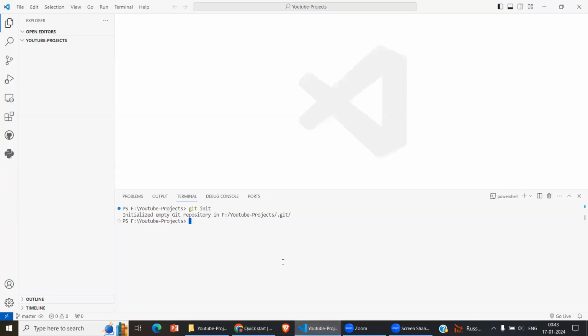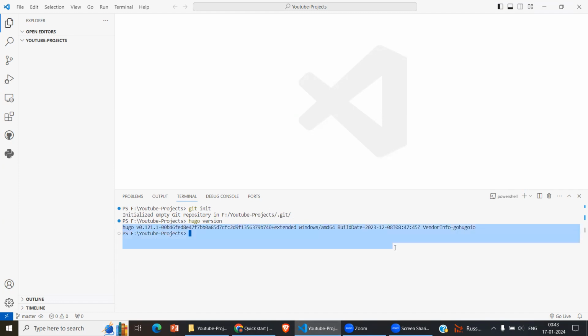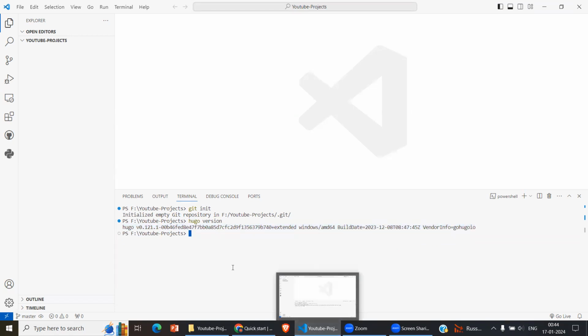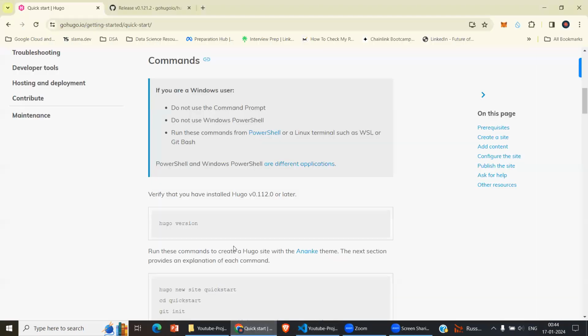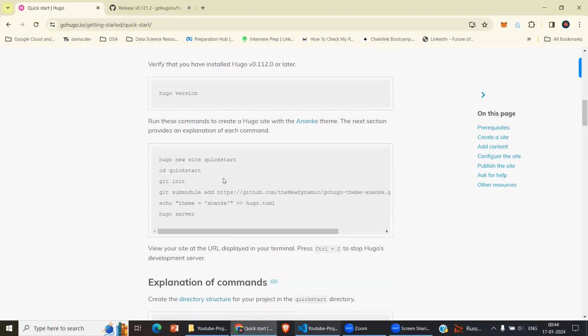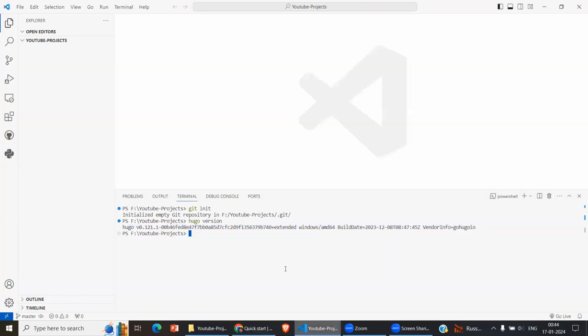When we have done the environment variable part, we can see that Hugo is officially installed and it is globally accessible to us. So after that, we have ensured everything that we need. What we are going to do is create a new site with this command. You can title it anything you want, but I would be giving it the title project.